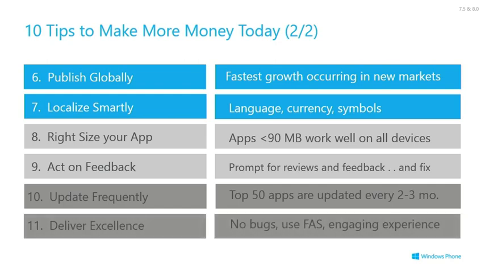However, this is something new? Actually, there's the 11 top tips. Yeah, the 11 top tips to make more money today, and that is, we don't do mediocre. Deliver excellence. We hate mediocrity. No bugs. Use fast application switching. Fast application resume, I should say. Make an engaging experience for users. Go the extra mile to make your apps really stand out.